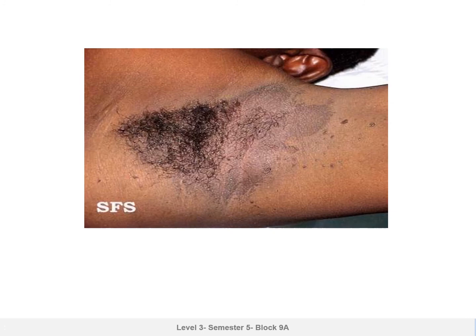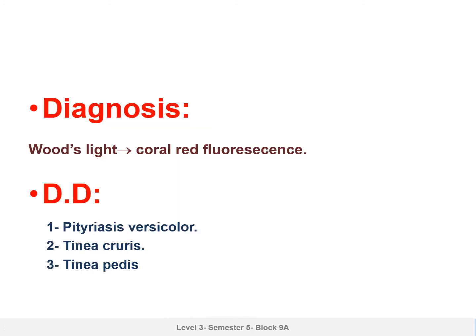The macule is a lesion of the skin characterized by change in the color of the skin less than 0.5 cm, while the patch is a localized change of the color of the skin more than 0.5 cm. So the primary lesion of erythrasma is macule and patches, and the site is characteristic for the disease. When you suspect this case as erythrasma, you can confirm your diagnosis by using Wood's light, which gives coral red fluorescence.